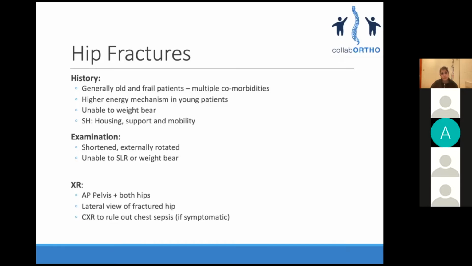In terms of determining whether they need an open reduction, again, it really does depend on the fracture. So if it's displaced, if it's unstable, you do a closed reduction to try and immobilize it and get it back to normal alignment, and then you plan for an open reduction and internal fixation.